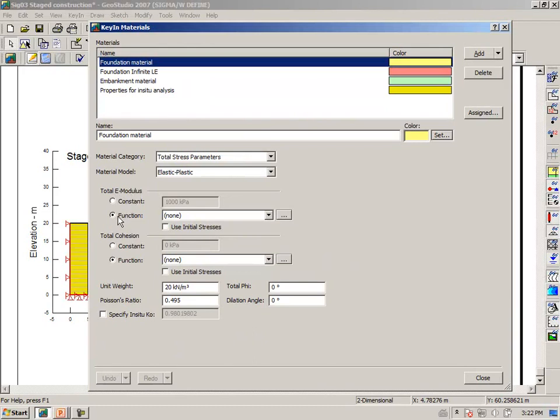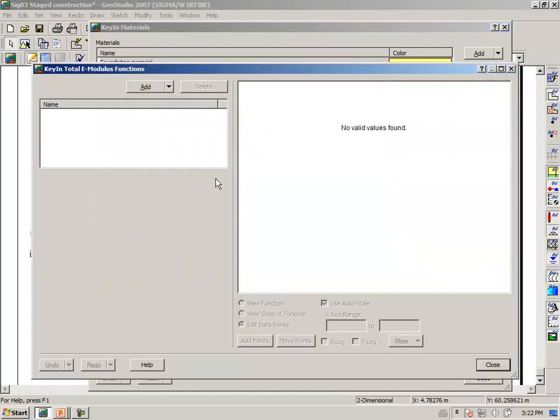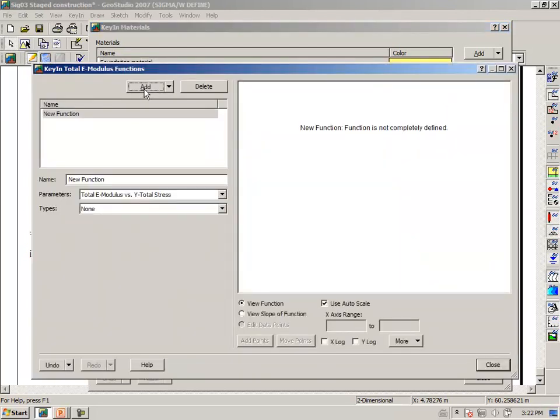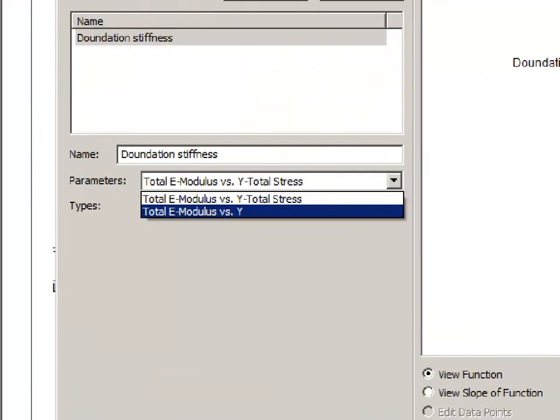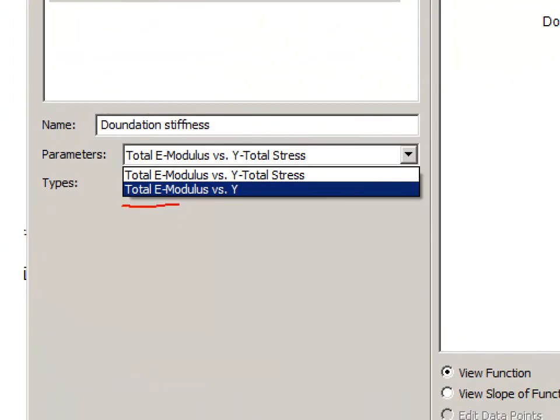Defining our soil stiffness then, we click on the ... to define our function, and we add a new name to the function and say foundation stiffness. And we want to have total E versus the Y coordinate. Notice that we are selecting here Young's modulus versus the elevation.